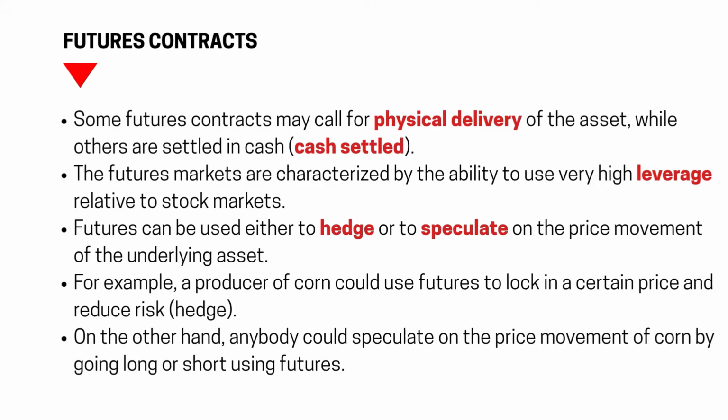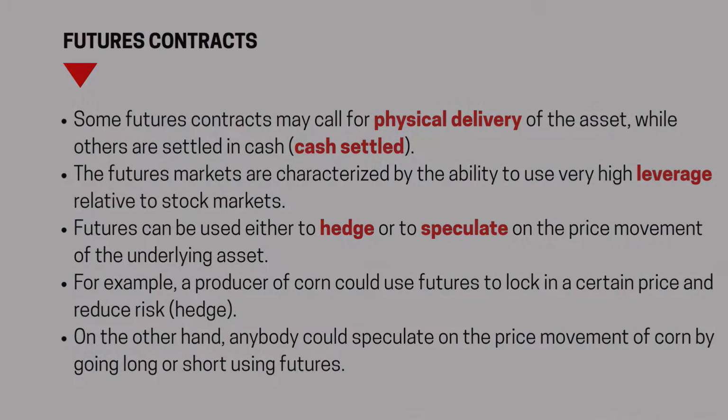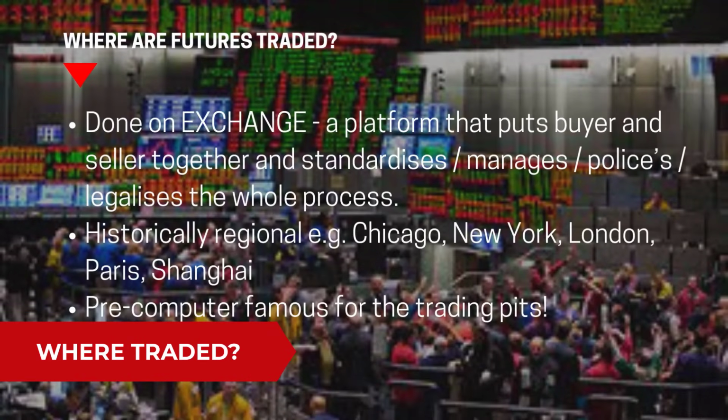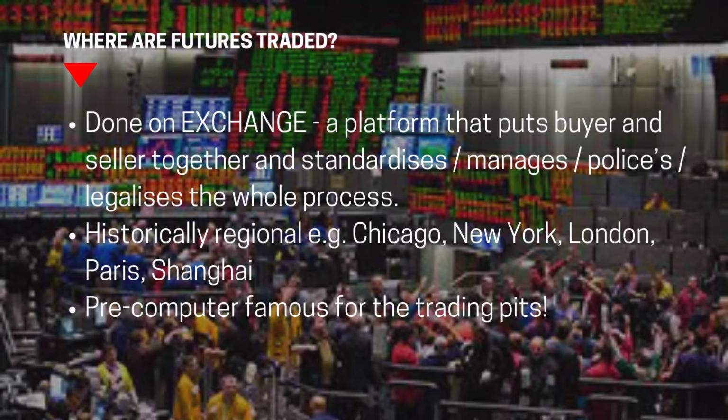So two options for us there for usage of futures, which we'll look into in a lot more detail as we progress through the video. You might have already picked up that these standardized contracts need to be controlled, monitored, facilitated from some fixed location, and that is done through what we call the exchange. And historically they've been regional to the markets that they are involved in, for example in Chicago and New York, but they're all over the globe as well, London, Paris.